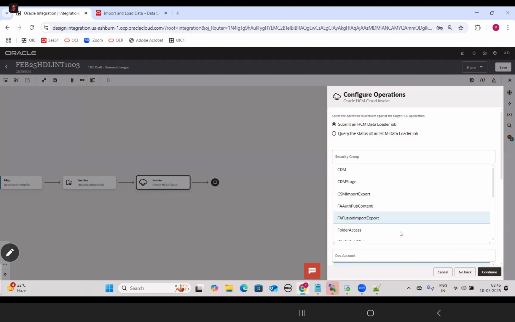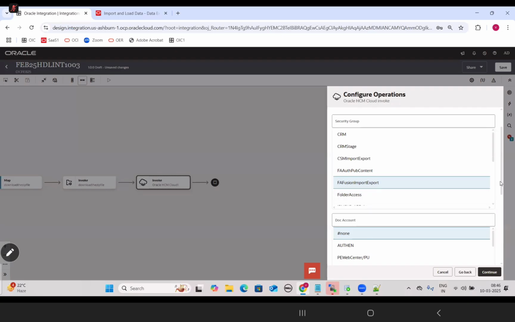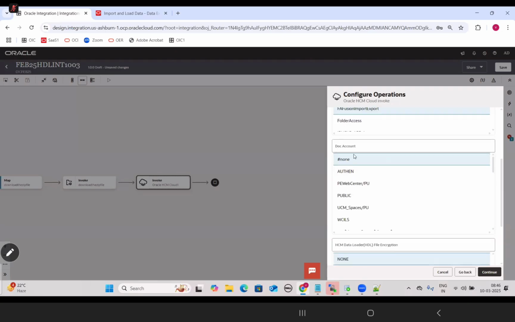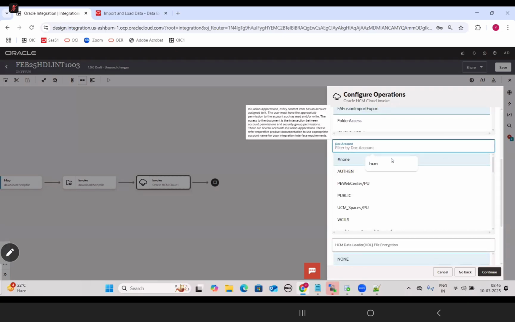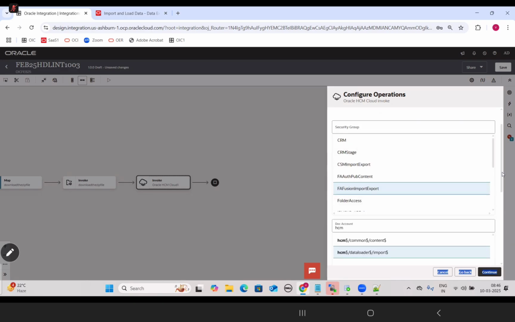Security group name: FAI Fusion import and export. And for account name, you search here for HCM.